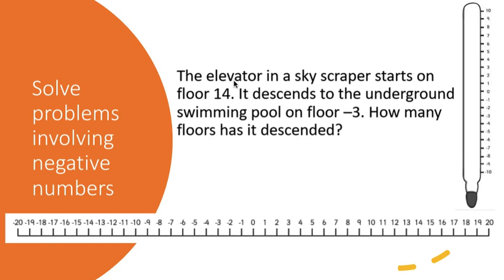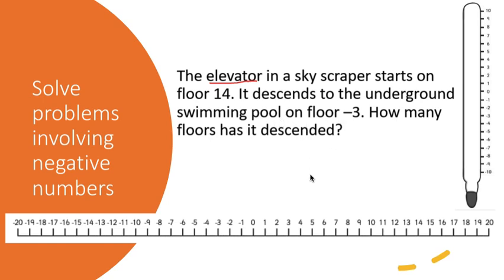Well, first of all, an elevator. American word for lift. Probably heard that before. And a skyscraper is a really tall building. And generally, the tall buildings actually have underneath floors too. So where you walk into the building, they're known as floor 0. If you go up, the number of floors goes up. If you go down, often into the basements, into the car parks, or the underground gyms, or in this case, an underground swimming pool, they turn into negative numbers. The further down you go, the larger the negative number. Okay, so it descends to the underground swimming pool onto the floor -3.